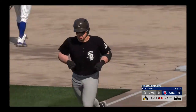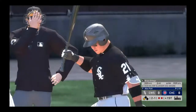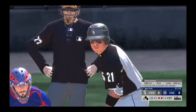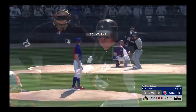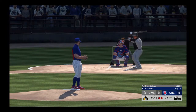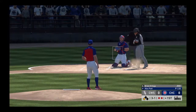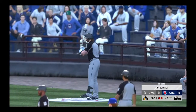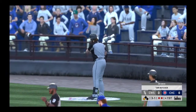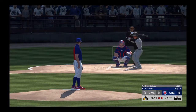Batting fourth, the shortstop, Brian Ortega. Coming to the plate now, Brian Ortega, and he could give his guys an early lead if he can come through here. The 2-1 pitch. Taken off the outside as the breaking ball couldn't catch the corner. Not a good spot to be in right now. A pitcher falling behind in the count with a guy up that hits really well with runners in scoring position.